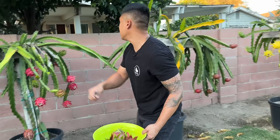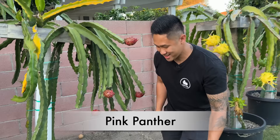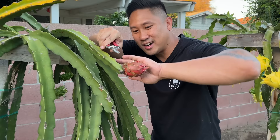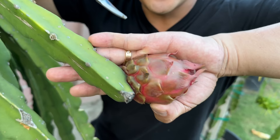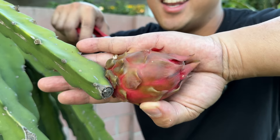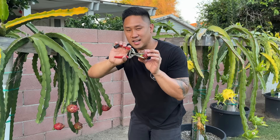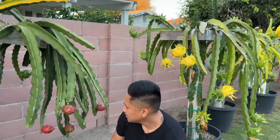Here is Pink Panther. Pink Panther is one of my favorite self-fertile varieties, and you've got to be careful when you harvest it — there's this little tiny thorn right here, and a lot of times when people harvest dragon fruit they just grab at it and next thing you know you get a sharp poke. So make sure you see that — I'm just going to brush that off. We have a couple that are ready here. I love these shears because look at how close I can cut to the fruit without damaging too much of the branch.